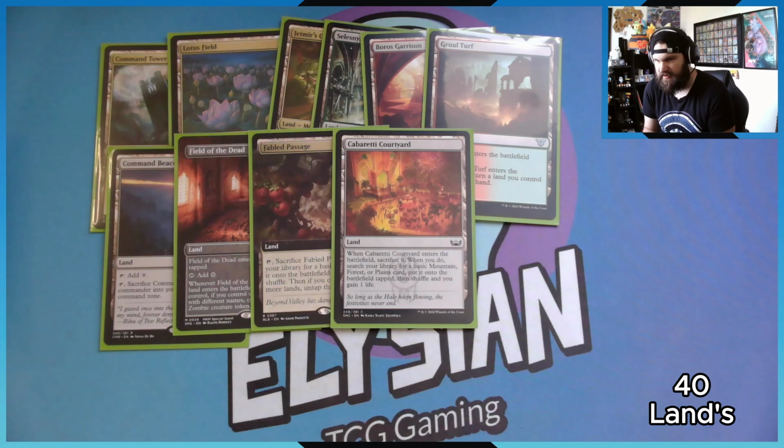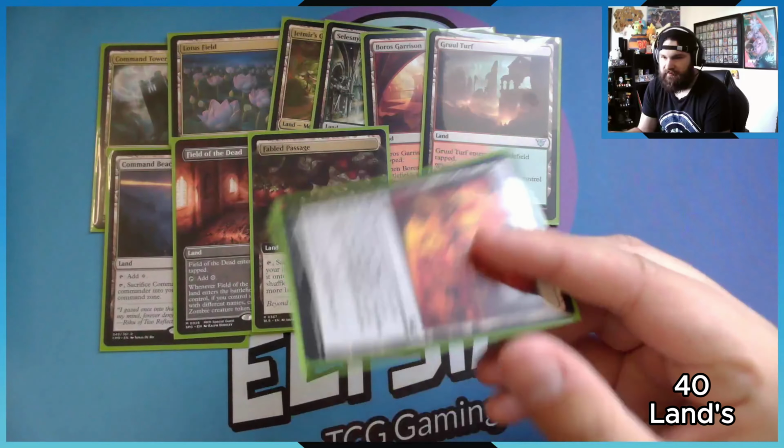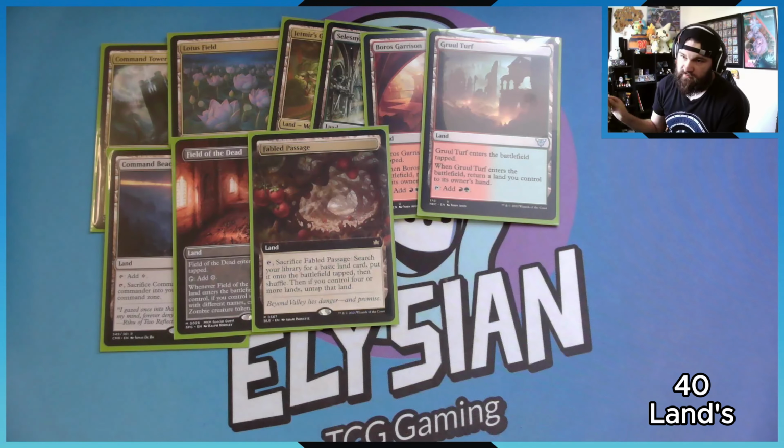Still running Cabaret Courtyard because Cabaret Courtyard is busted. It's probably almost as busted as Field of the Dead, because it doesn't matter if it comes in tapped or untapped. As soon as it comes in, it sacks itself, you get a basic land, and gain a life.